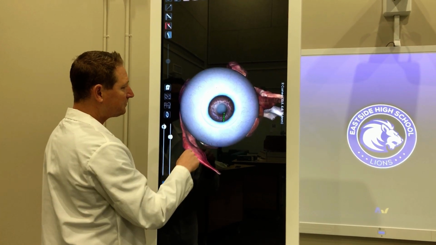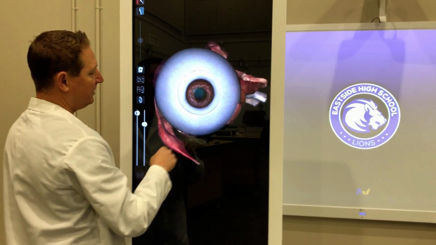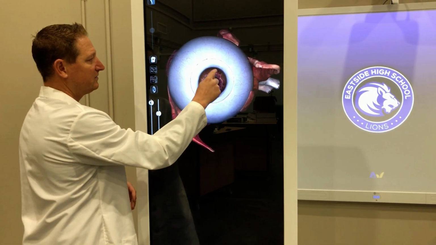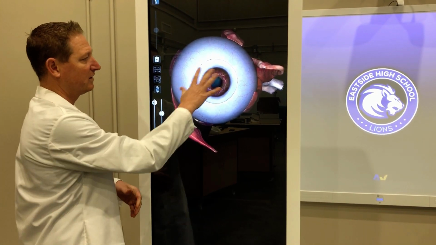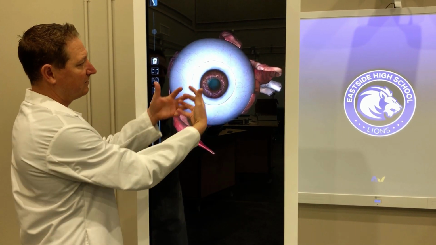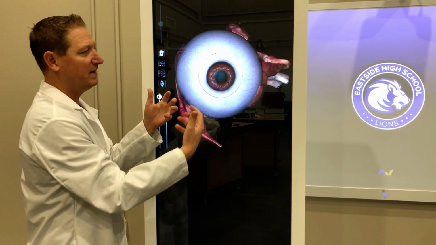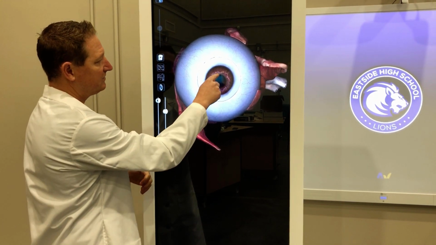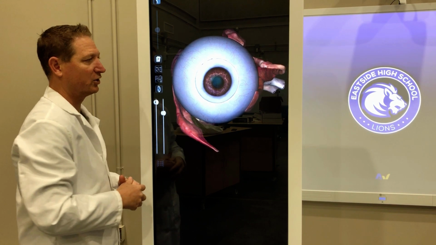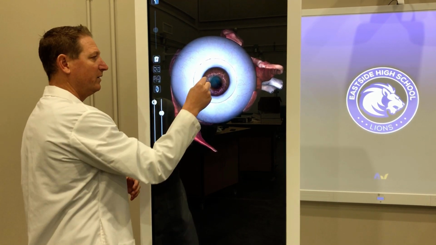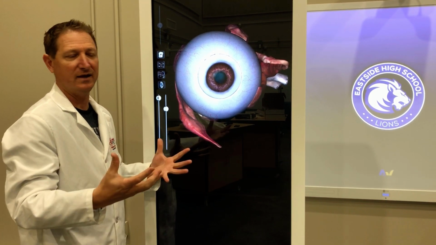In here, inside of it, if I can remove that piece, that's going to show me this area here. This is a muscular piece called the iris. And in the human, this is going to be the colored piece. And it has a muscle, so it's going to allow for it to open up if there's not enough light, or close down if there's too much light. And this area in here is the pupil. And the pupil is just the hole where it goes through and allows light to go all the way through and to hit the back of the retina where it's going to create an image.